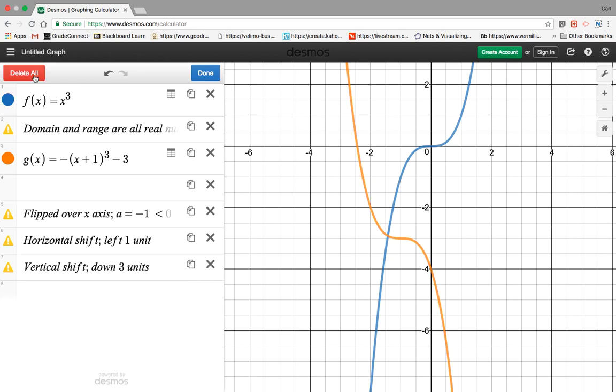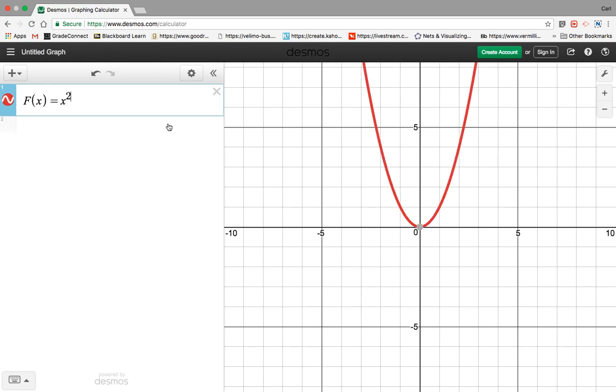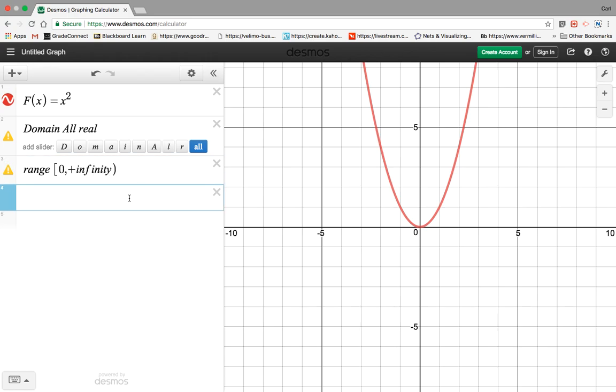So if we clear this all out, looking at the final setup, we have f of x equals x squared. Domain is going to be all real. The range you should know is from 0 to infinity. As far as the new function that they're asking us to graph, let's call this g of x. And this is equal to 2 parentheses x minus 3 being squared. This is also adding 1.